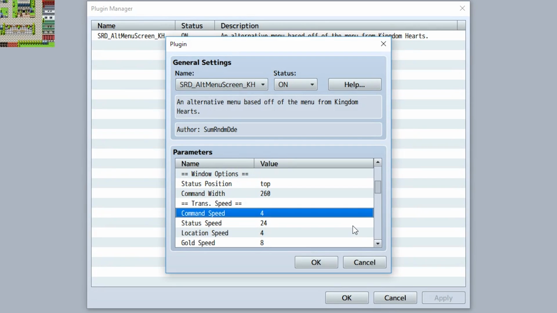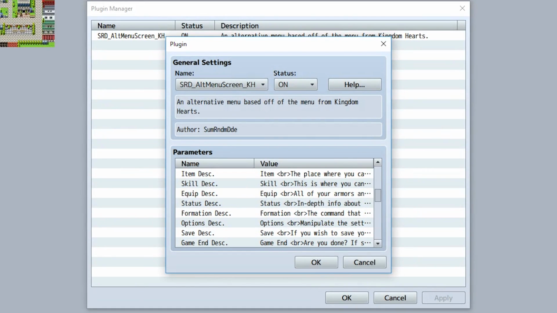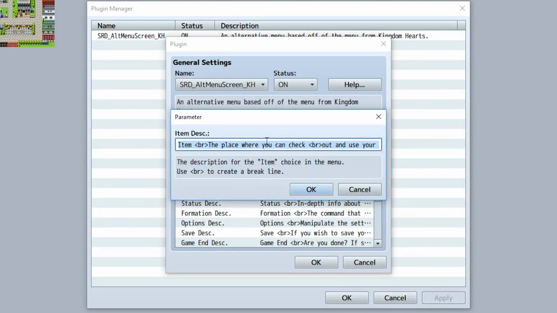And then finally, the most important part of this menu is the descriptions for each command. As you saw, each command has its own description added at the bottom of the menu when you're highlighting that specific command. And so to edit it, simply click on one of the descriptions and change it as you see in here. You can use \n as a line break to make it so they all fit into that small space in the menu, and it can work out fine.